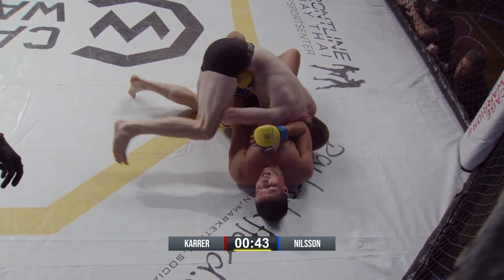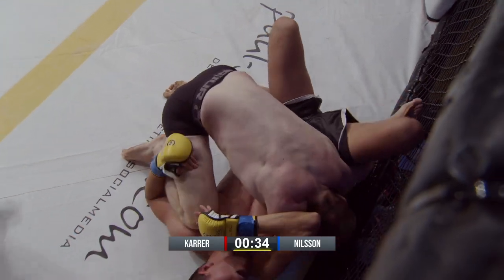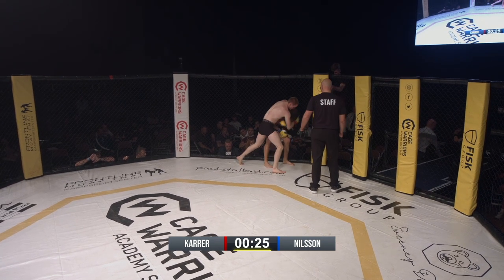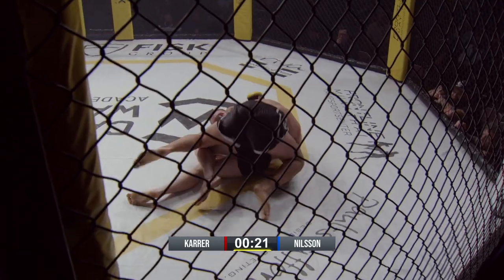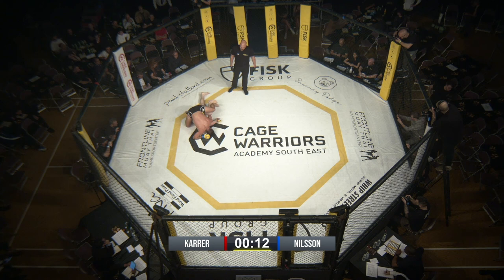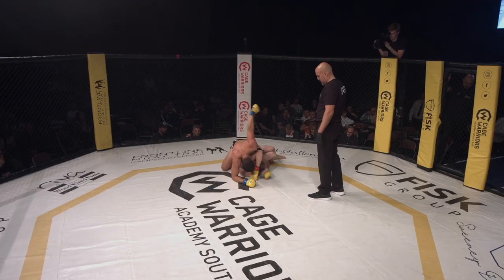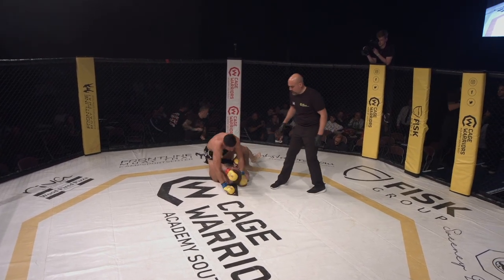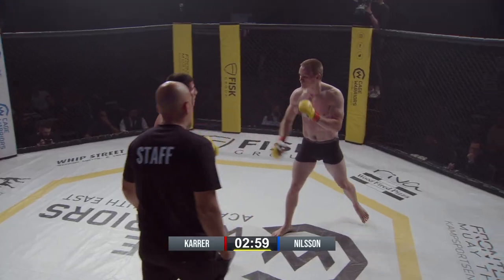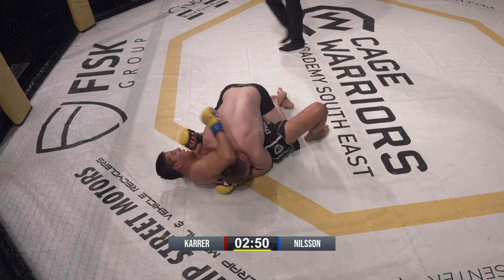Really good stuff here again from Carran — gets the takedown. Carran set that double leg up off going high. He actually threw a high kick that landed as a knee. Went right up the center and as Nielsen was coming in it was a knee — didn't land flush and clean. Now Nielsen looking to power his way up. He's getting some shots on the way up, and Carran has given up his back. Nielsen's instantly working for mount and goes deep for an arm triangle. He's in the right position — all he has to do is slide that arm all the way through. He's only got 10 seconds, so he'll just be content to end the round on top.